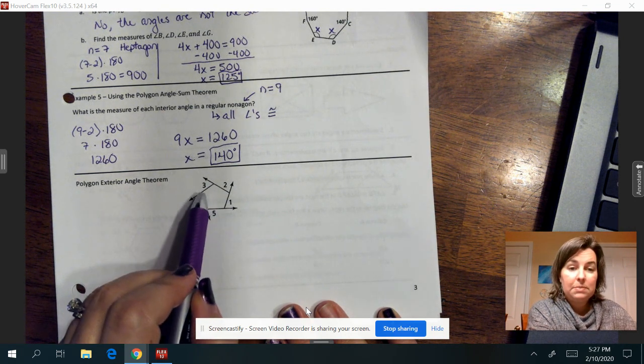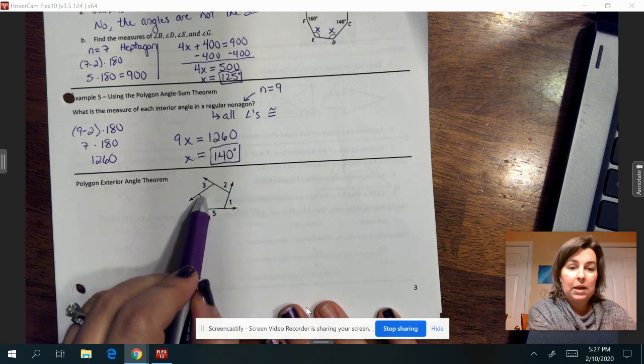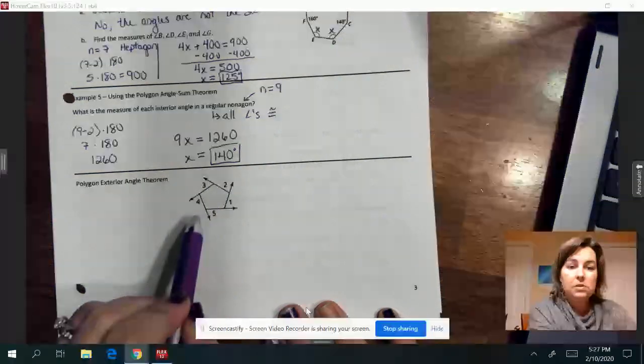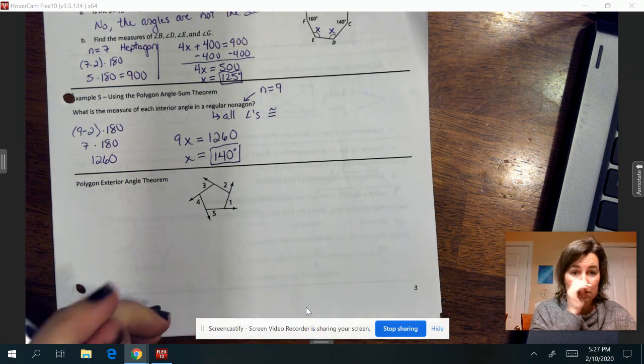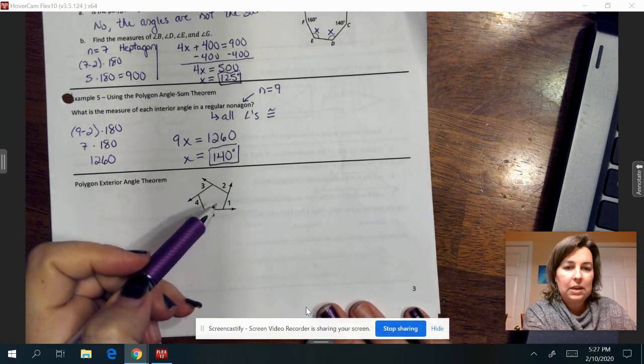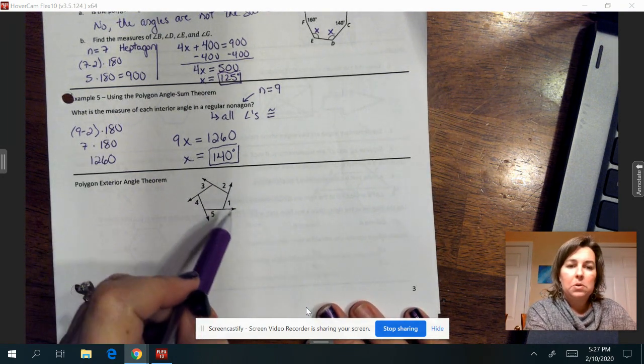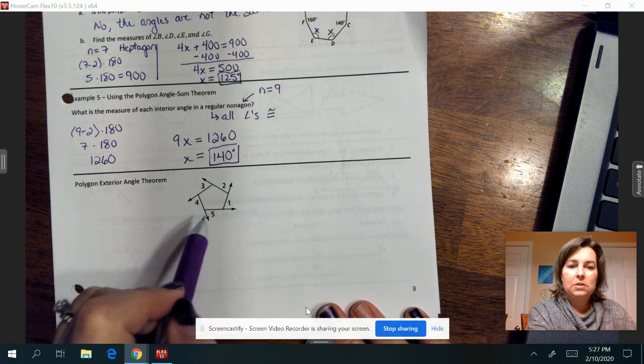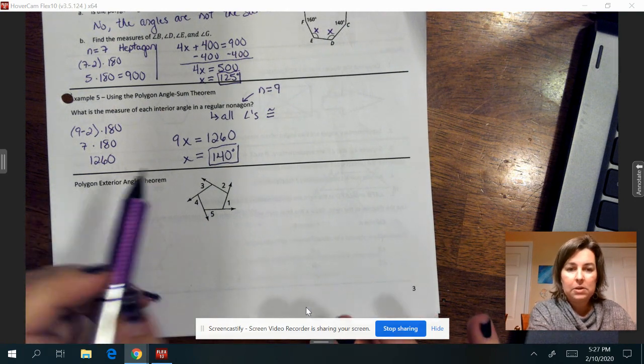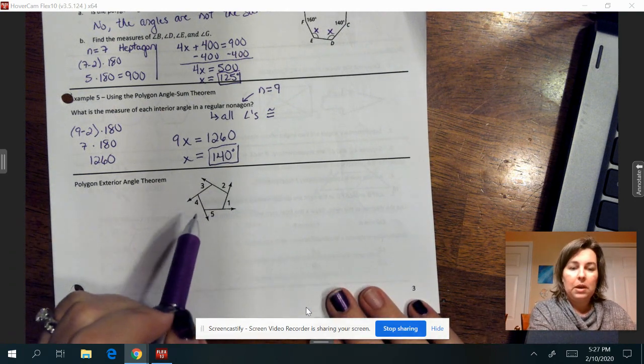So you'll see this is a pentagon. It has 5 sides. It has 5 interior angles. It also has 5 exterior angles. There's nothing that said we had to draw the pinwheels going this way. This kind of looks like they're counterclockwise. You could have drawn them going the other way.